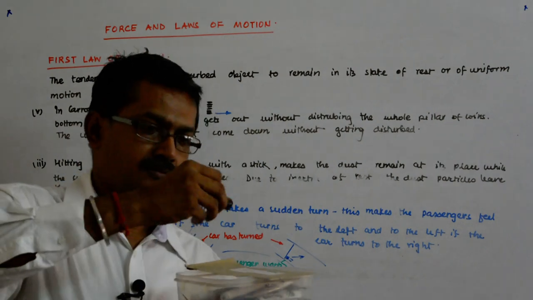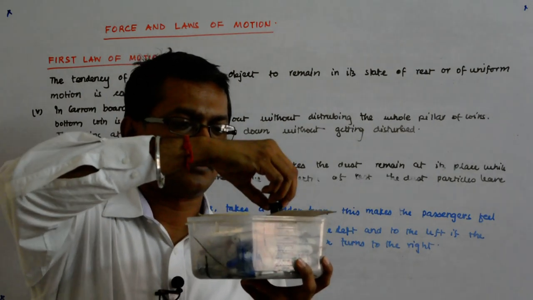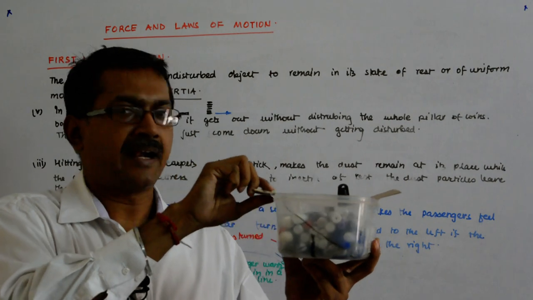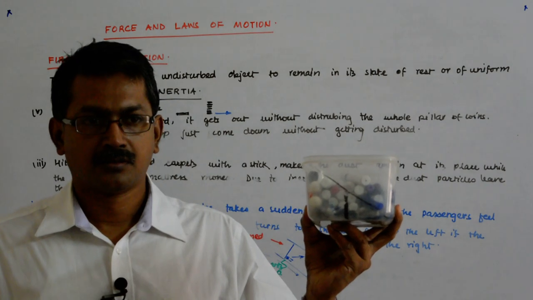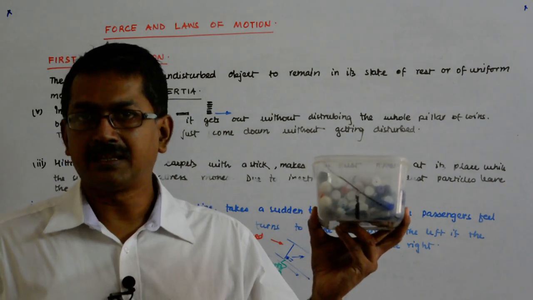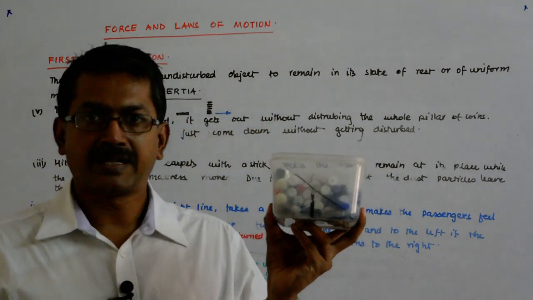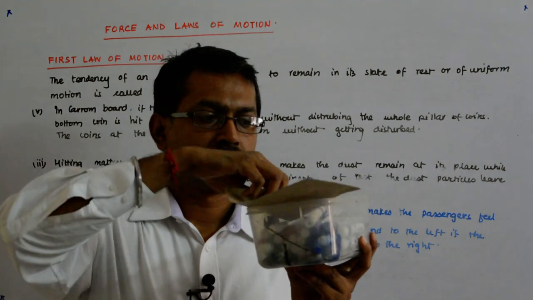So let us say, I put it over this like that and with the jerk, I pull it. You see? So while the envelope got pulled, the cap remained in this box only. Why?